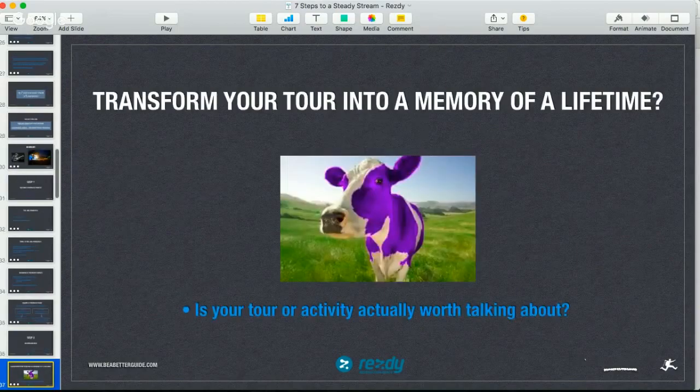Step 2, be remarkable. Now, if some of you caught my previous webinar, workshop that we did with Nick before, you've heard me talk about this, so I won't spend a ton of time on it, but this purple cow analogy, and very briefly, if you hadn't heard it before, it's an idea that I think Seth Godin first popularized. He basically said, imagine you're driving along the road and you look out and there's just cows everywhere. We're in a rural place. The cows aren't that interesting. You rarely look twice.